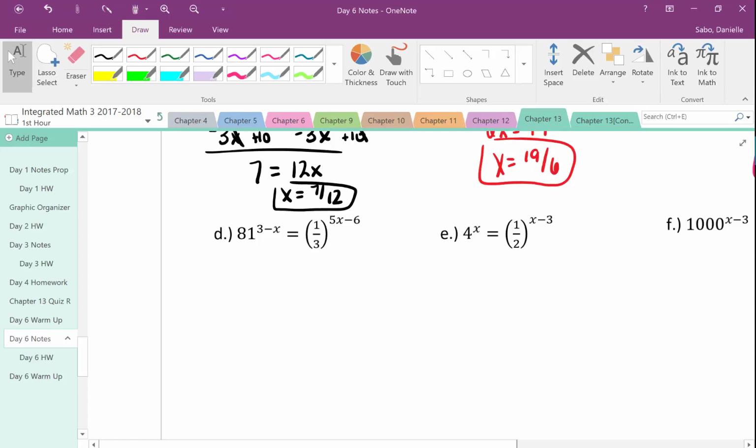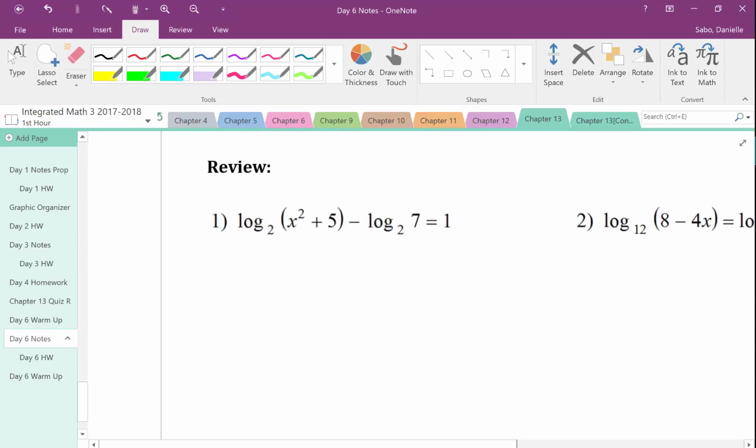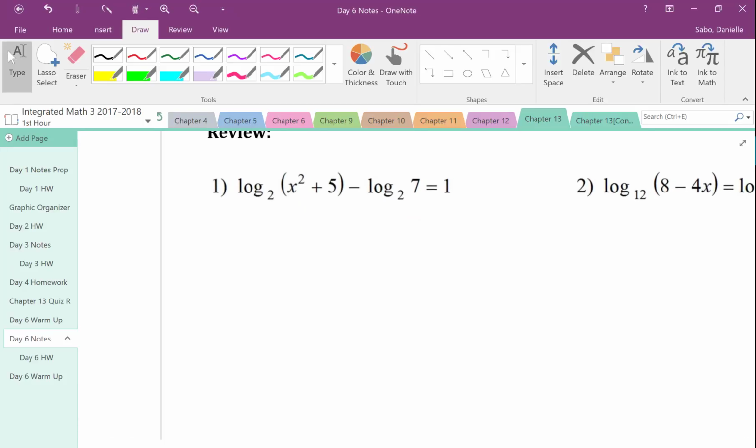All right, so what we're going to do, because you guys are getting it, from what I'm seeing, we're going to go right to the review so you guys can work on your homework. The most incorrect answer that we received on the quiz was number 1 for this review, and that's why we put it on here. It was the mistake on the first page when we asked you what the mistake was. This was it. Because we're doing that for a reason: it's the most common mistake that we see. And I already saw it when I was walking around today.